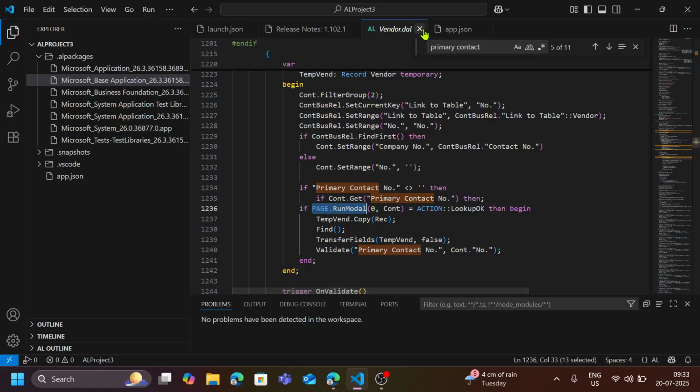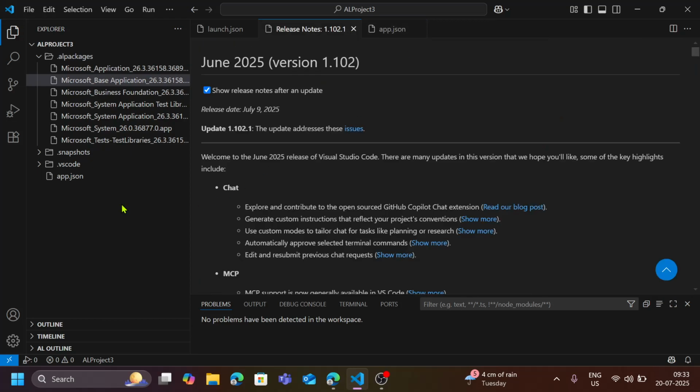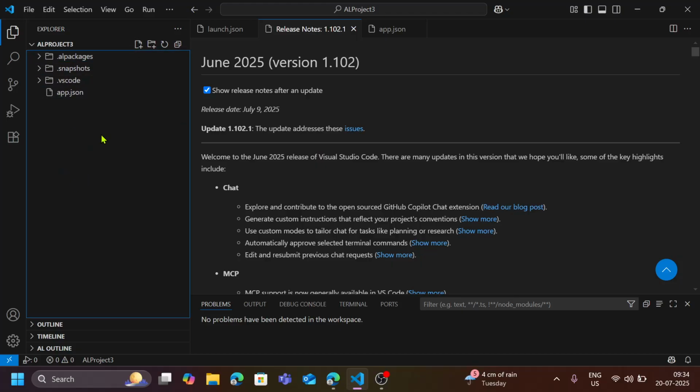Now let's do one thing: I'll create one codeunit. Let me create a folder, and inside this folder I'll create one file called handler function testing.